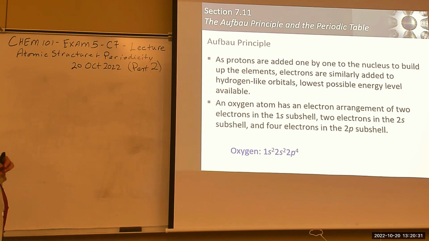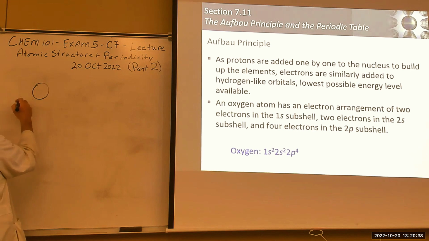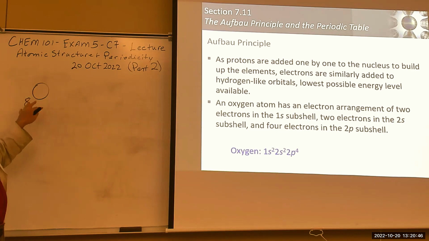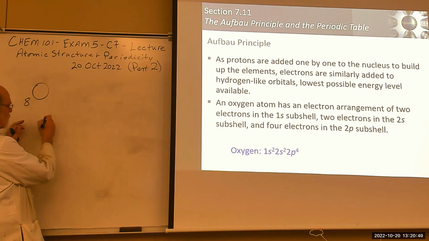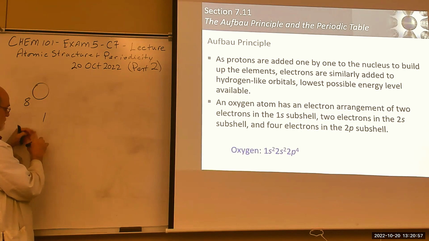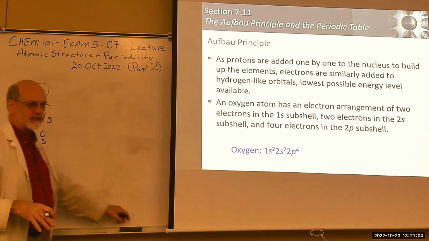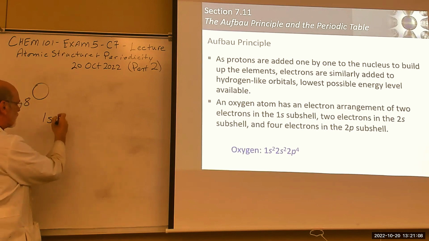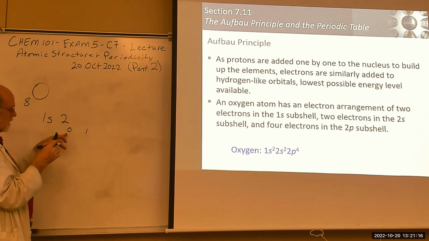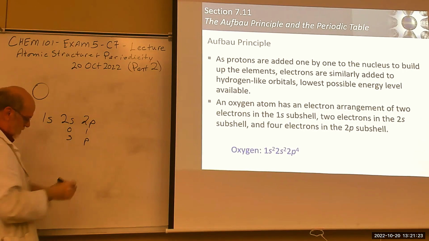So when we take an element, in this case oxygen, right? We know that oxygen is going to have 8 protons, which means it has 8 electrons in the neutral atom. Right? So if a quantum number n=1 can have how many subshells? Right? l = 0. That's it. It can only have that. And this is an s. So 1s is the only possibility for the first energy level. And then for the next one, n equals 2, we can have what? Well, we can have l = 0 and 1, right? That's s and that's p. So we can have 2s and we can also have 2p. Next energy up.